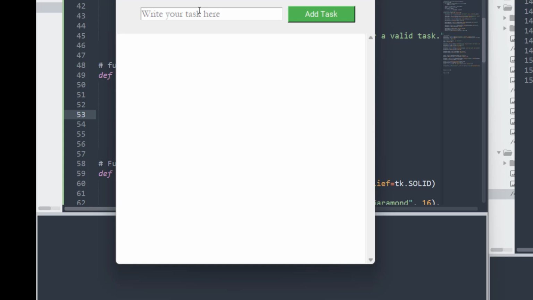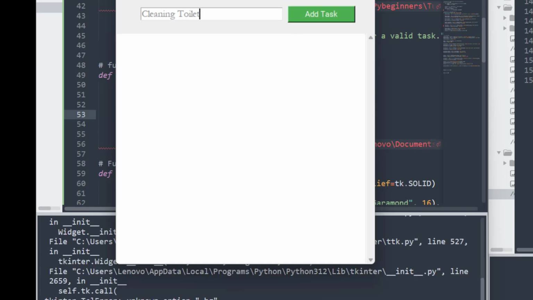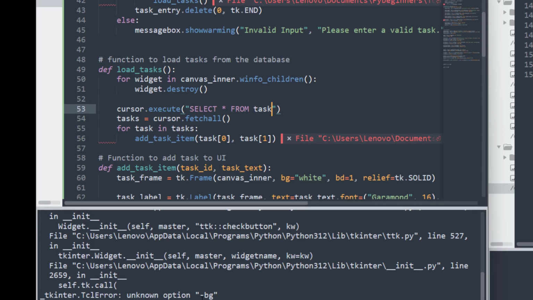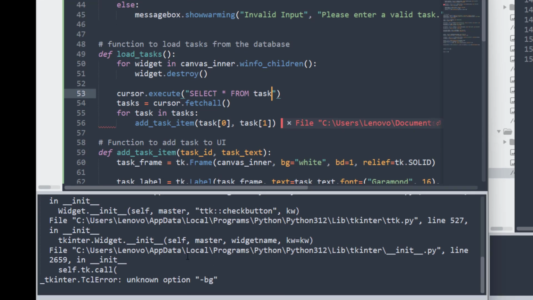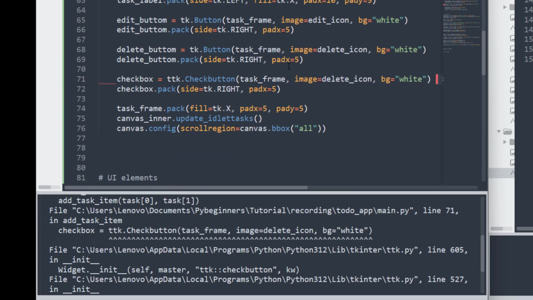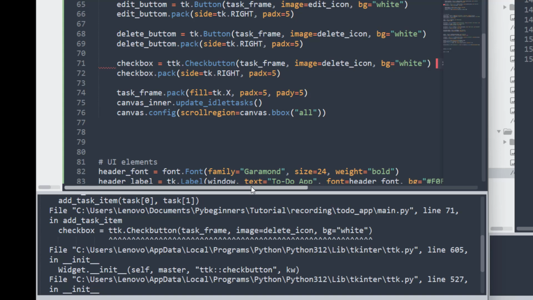Let's do the same thing again. And cleaning toilets. Okay, if I click and add, boom, and add again, another one. What is it? Ticket enter for this BJ option. I gave a kind of option that's not supposed to be there. In which line? On line 71. Oh, on the checkbox. Check button for here. It's for this guy, for the BJ.